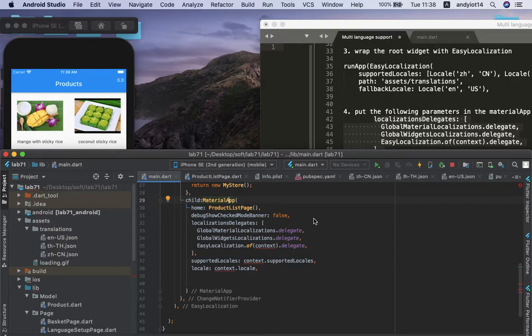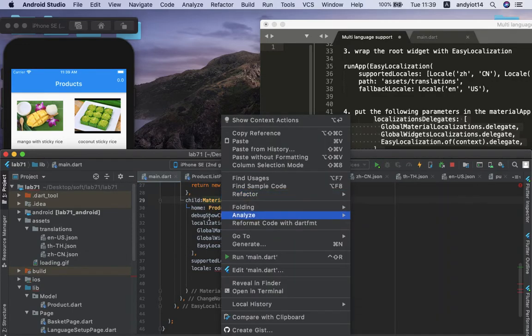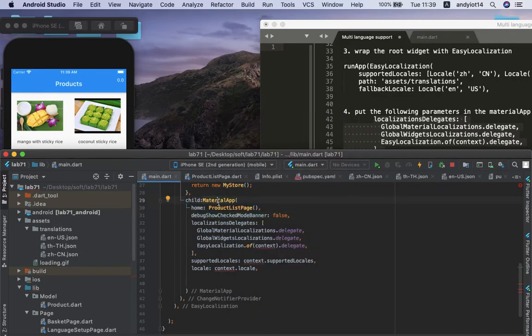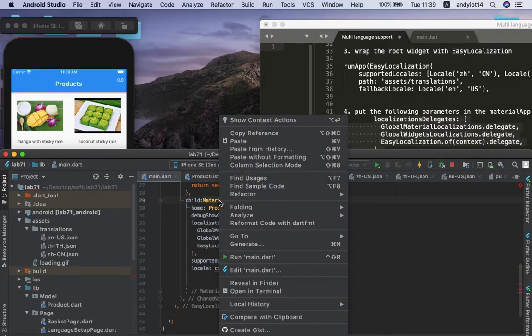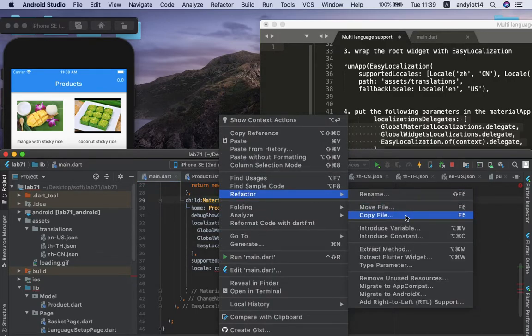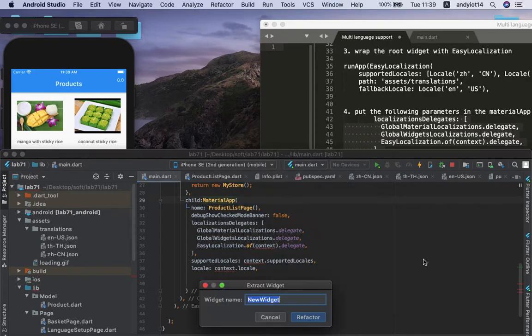Okay, so in order to have access to the context, you have to turn material app into the stateless widgets. So we can do that really easily by click over here, and then one more time, go to material app, and you can see that now material app doesn't provide access to the context. Okay, not until we click over here, refactor, and then we turn this into flutter widgets.